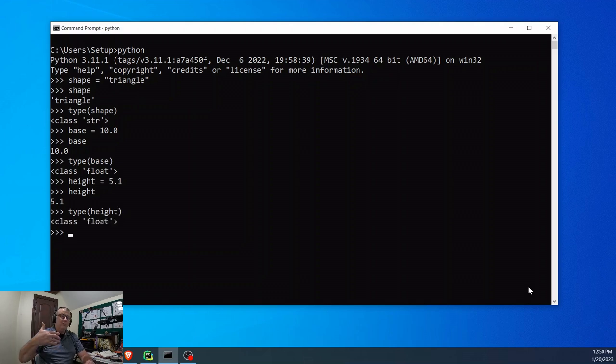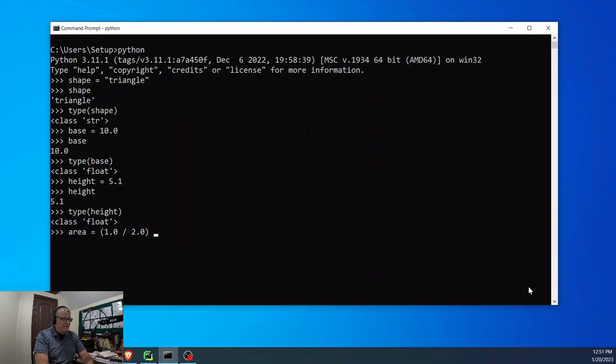Now let's do the calculation of the area of a triangle. The area of a triangle, again, is 1/2 base times height. So I'll type area is equal to, I'll make it a little bit long. I'll use some parentheses. I will say open paren 1.0, because I'm doing everything in floats right now, divided by 2.0. Could I have done a 0.5? Absolutely. And I'll demonstrate that, but I'm going to do it the long way a little bit.